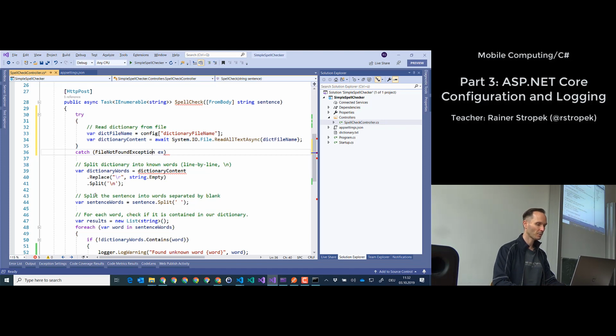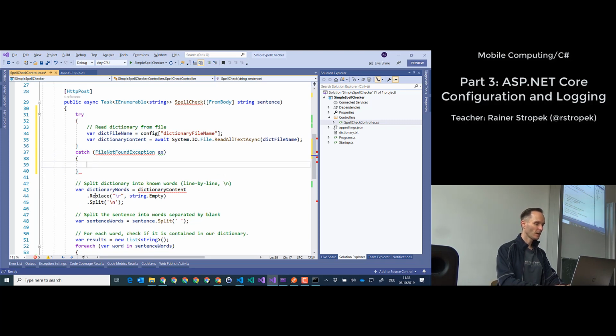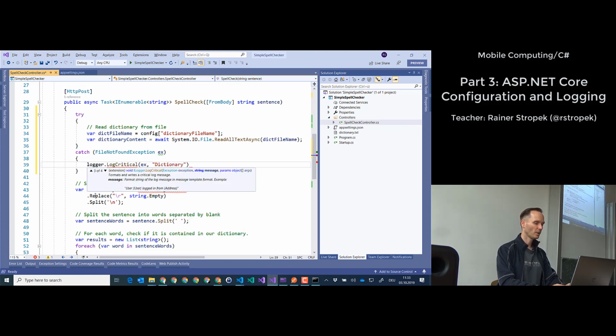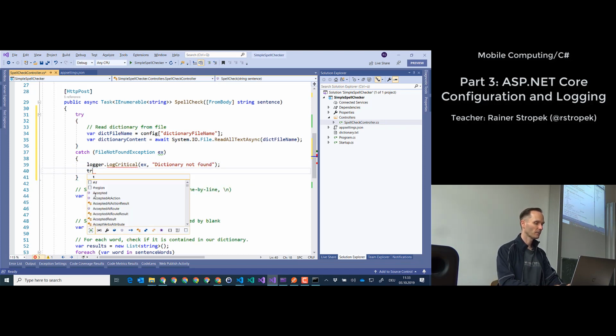I'm missing a using probably. Let's see, yes, System.IO. And then we can, for instance, say logger.LogError, LogCritical. It's an evil critical error here. And we can pass in the exception, and we can say dictionary not found, and rethrow it.